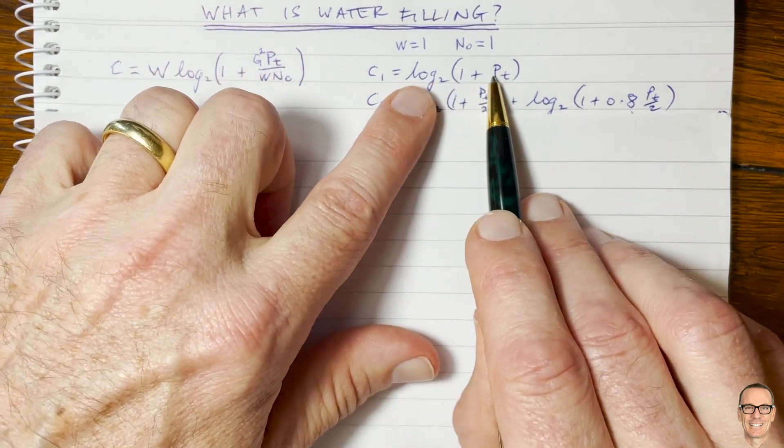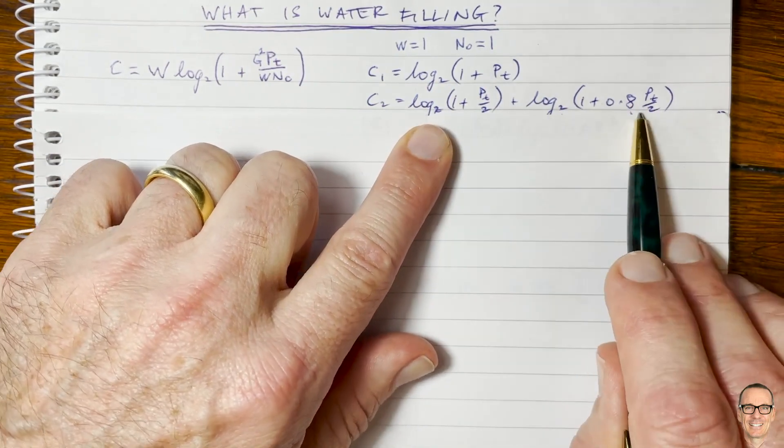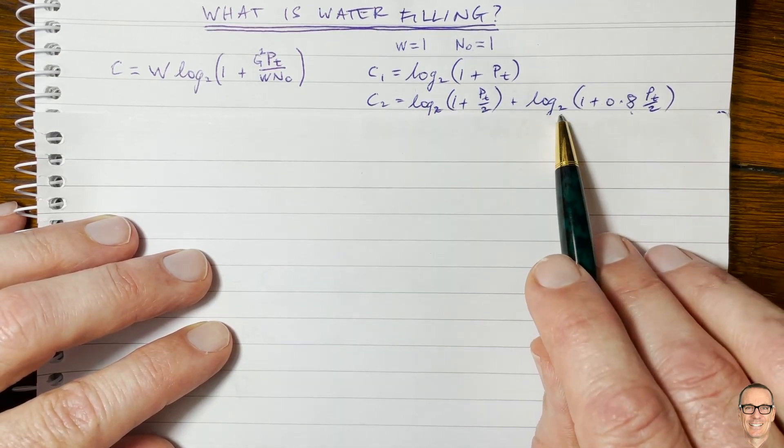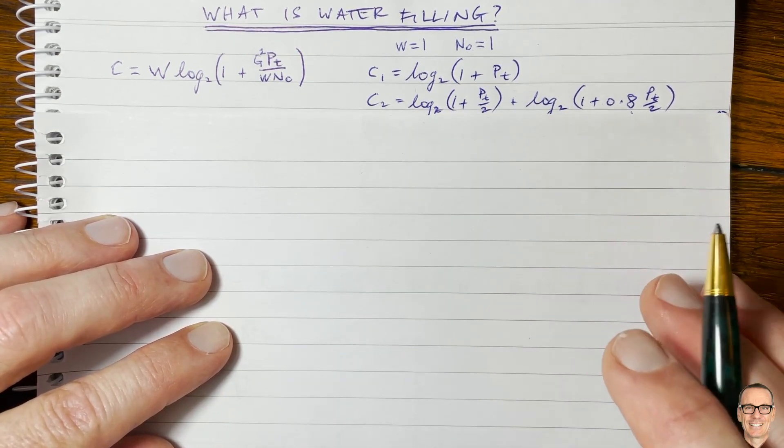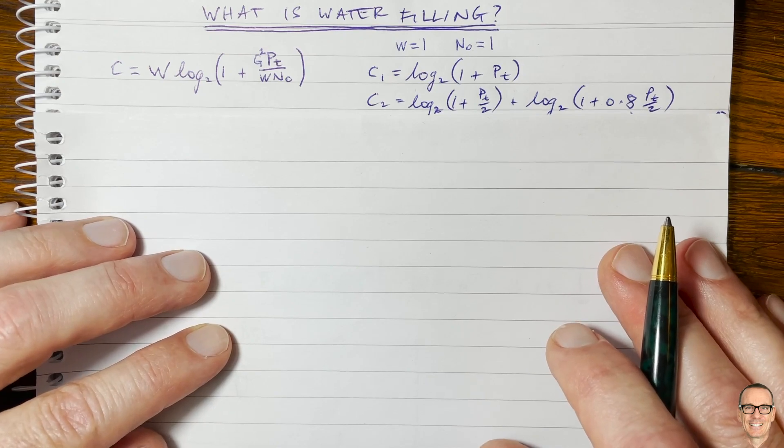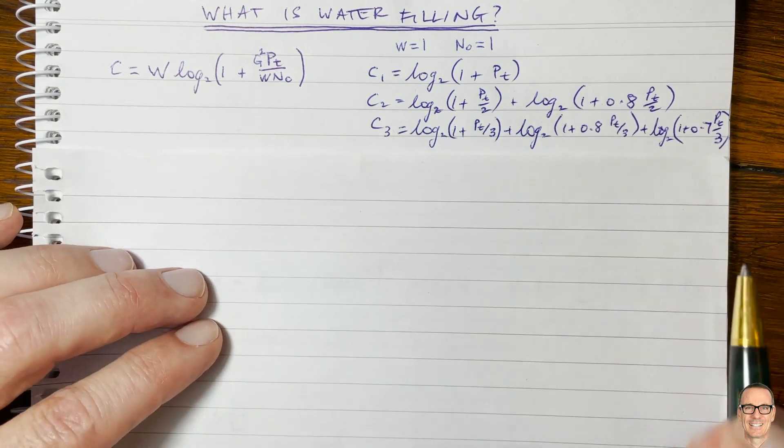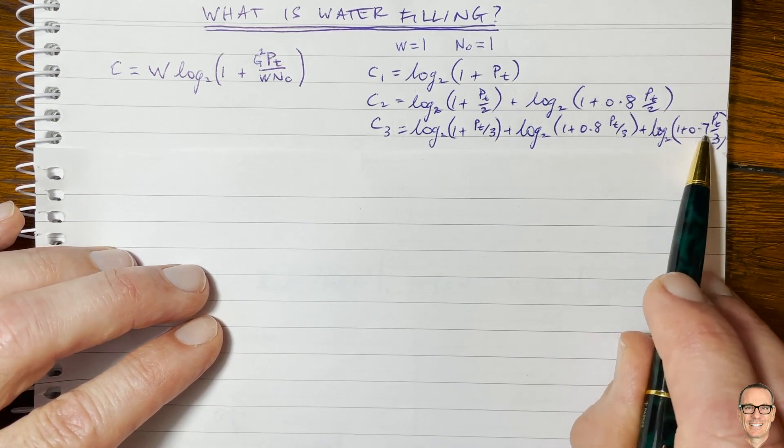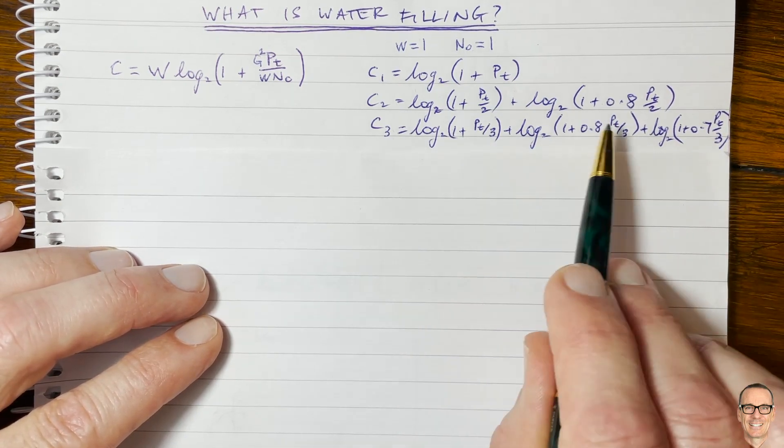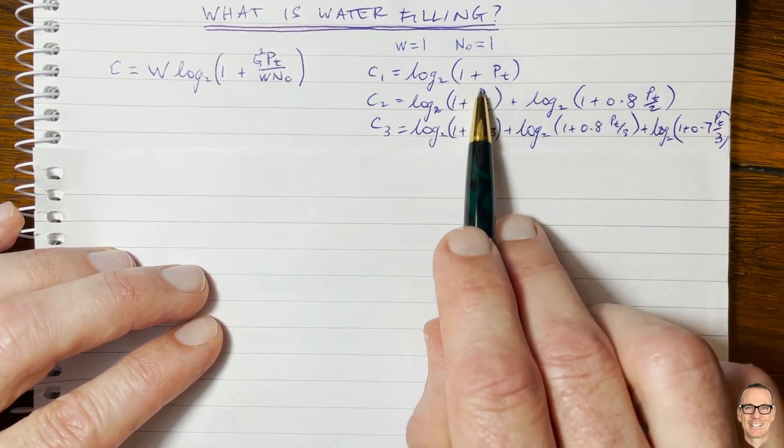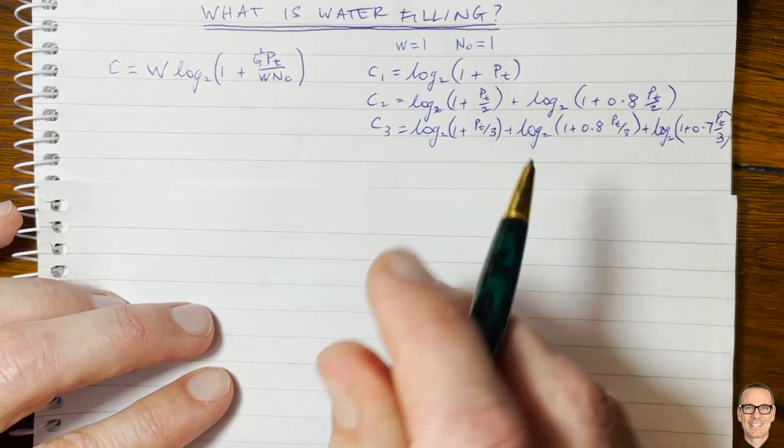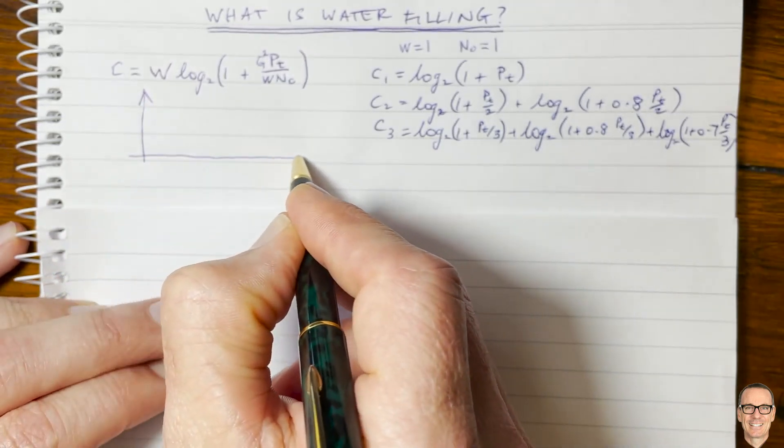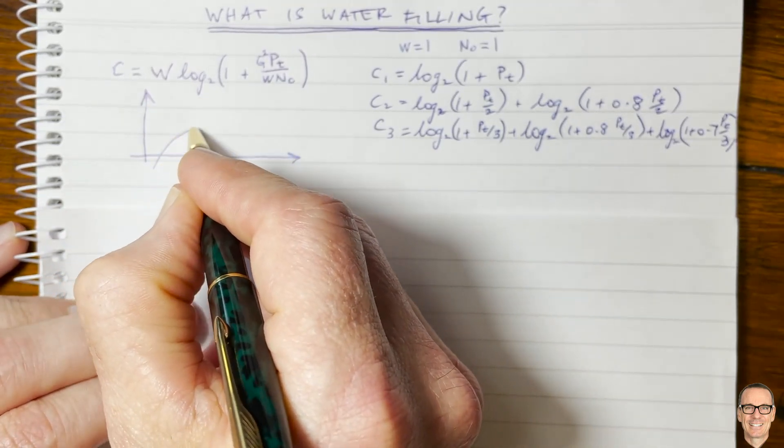Or should we put all of our power just in one channel, just in the best channel? So do we just use the best channel, or do we split our power between the best and another one? Now to look at that, we're going to think of the log function. So let's just start by looking at the log function to try to think about what that means. I've actually also written an equation here, if there were three channels, and we're going to look at that example later, where the third sub-channel has 0.7, and we split the power three ways. So let's just think about the two, for example, at the moment, and let's look at the log function.